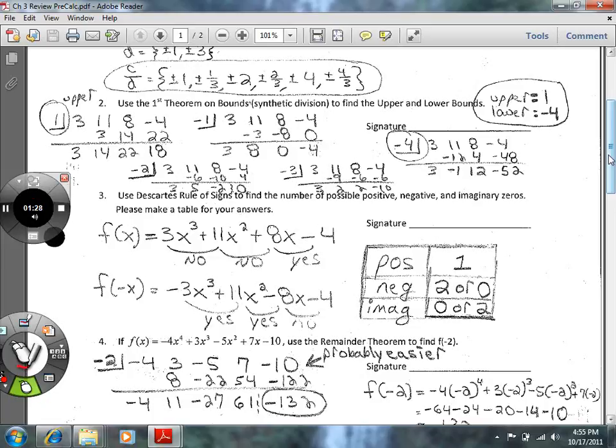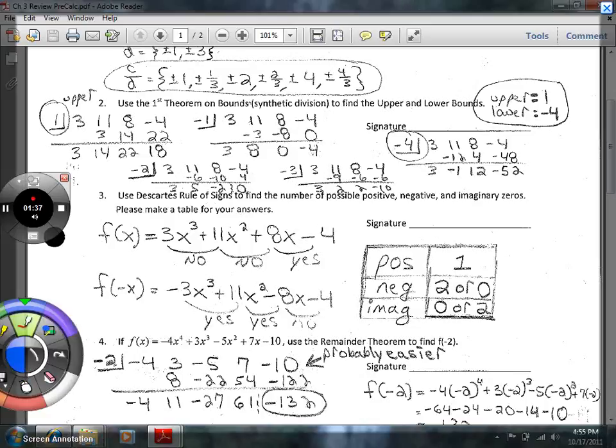And then I'm looking for the lower bounds now, so I try some numbers to the left of 1. I just started with -1. And let's say I got unlucky, it looks like I did. So I tried -1. I'm trying to look for alternating signs. Eventually I got here, and I'm going to say that this would be the answer because I'm looking for alternating signs. Okay? Alt signs.